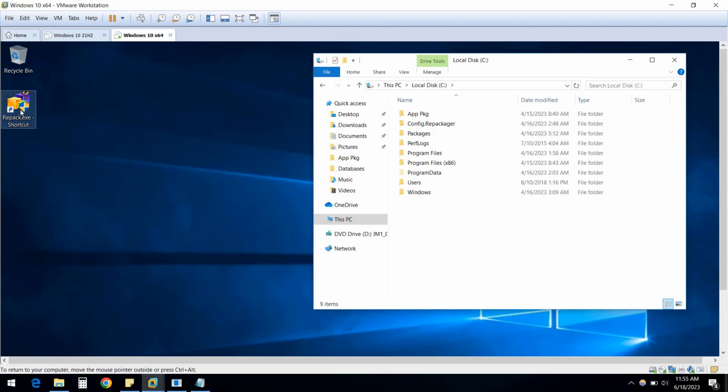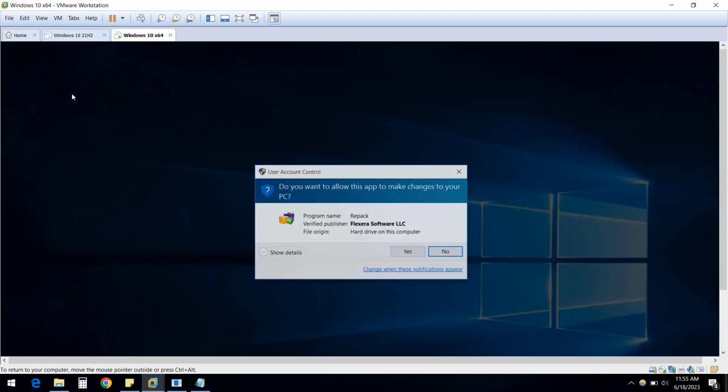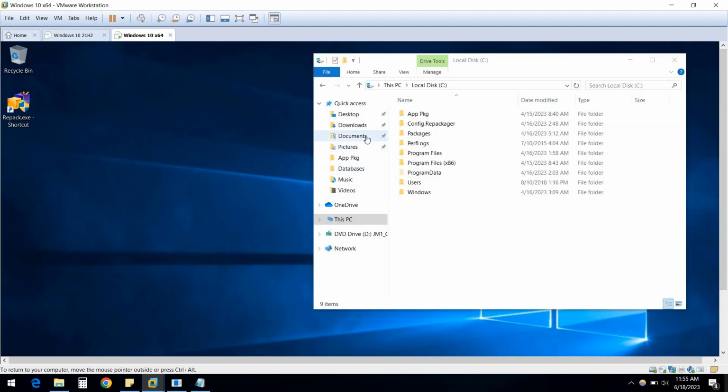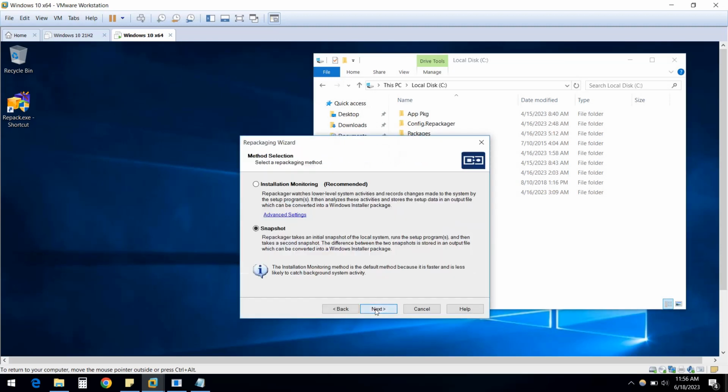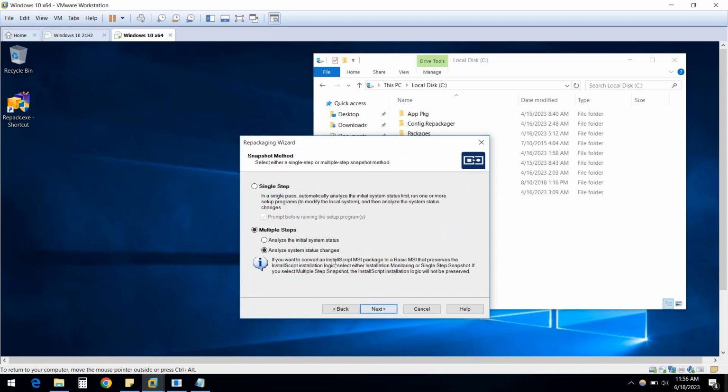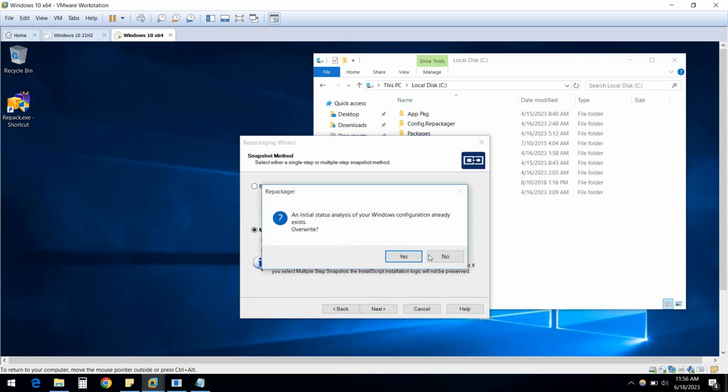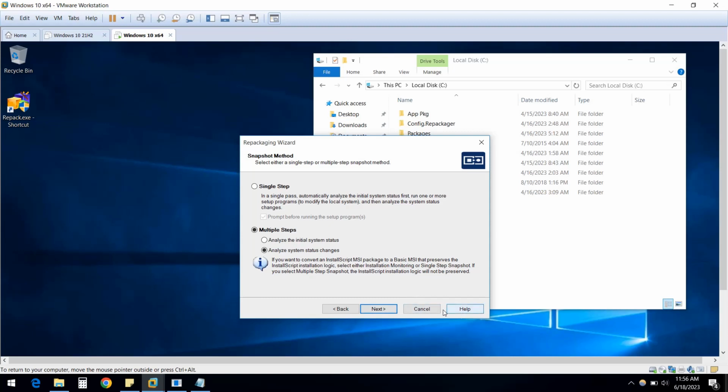Last time we started the Repackager from the desktop, took the snapshot, analyzed the first snapshot, and proceeded further.